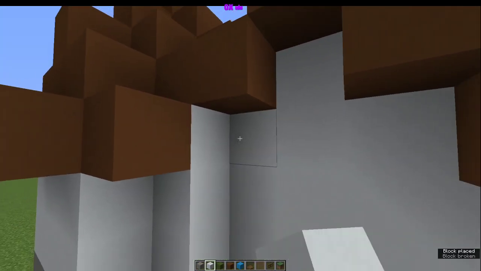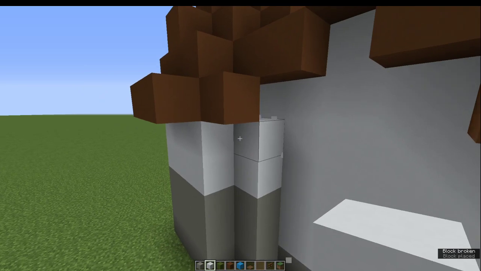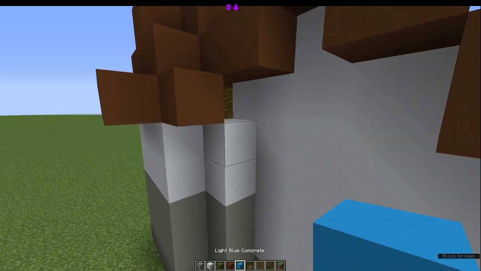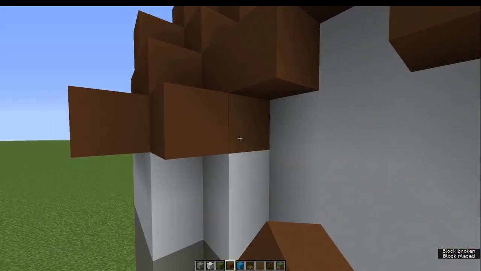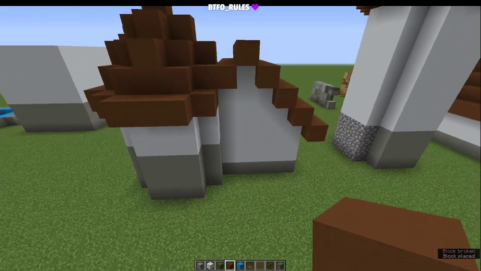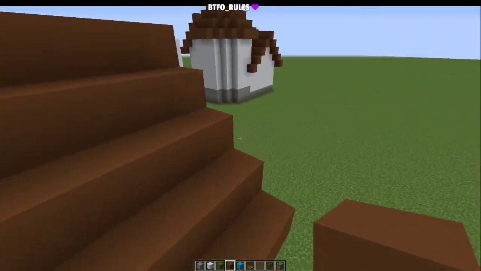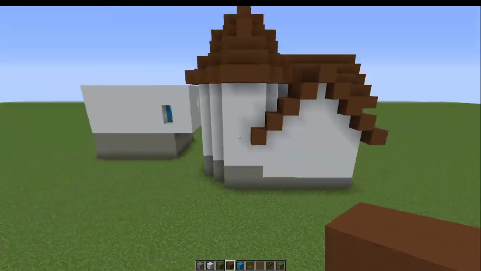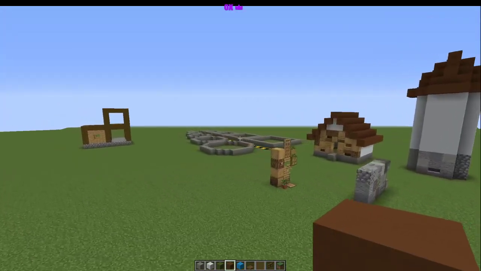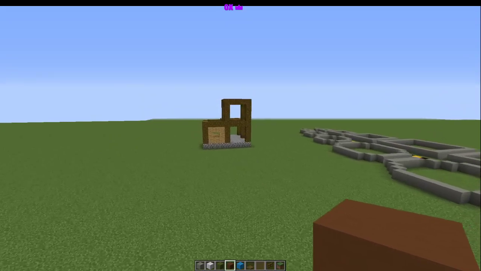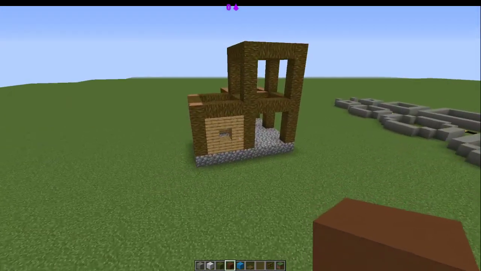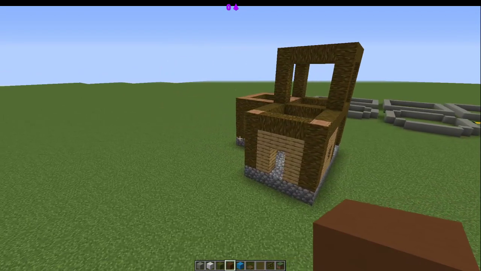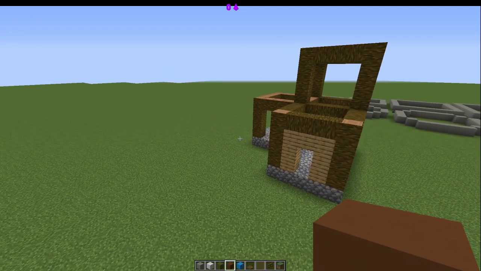I think I'm just going to do that right there and maybe replace that block there. Whoops. Yeah, that looks a little bit better. But you can see, compared to just the blocky structure we started with over here that is all the same, and don't get me wrong, it can look interesting.